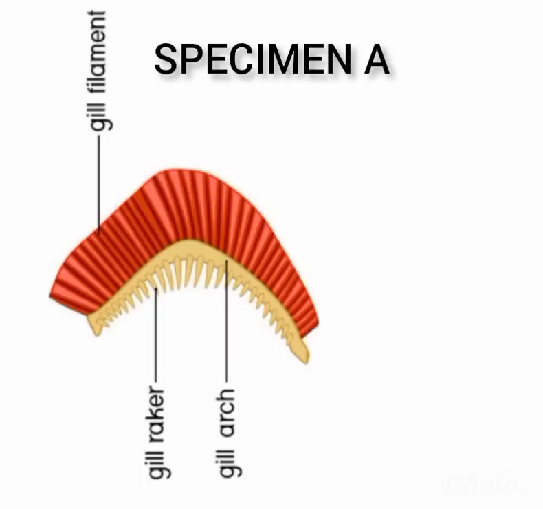So we have the part of it that is called the gill rakers. They help to trap food and solid particles to prevent them from damaging the delicate gill filaments. You see the label shows the gill raker, which helps to stop solid particles. Then we have the gill bar, which is for attachment of the gill filaments and gill rakers. So that's the gill bar. You can also call it the gill arch.